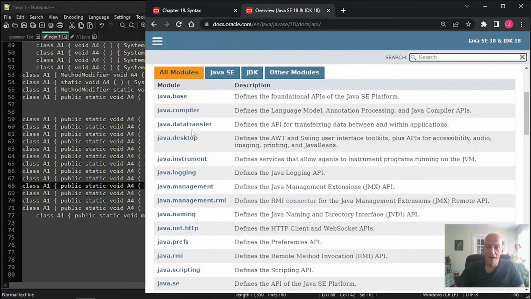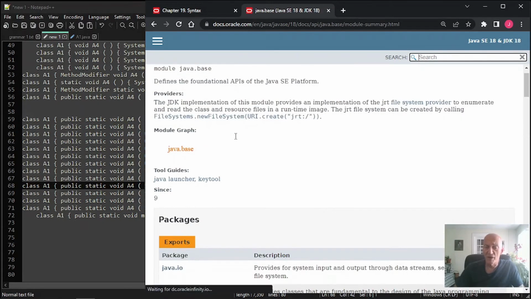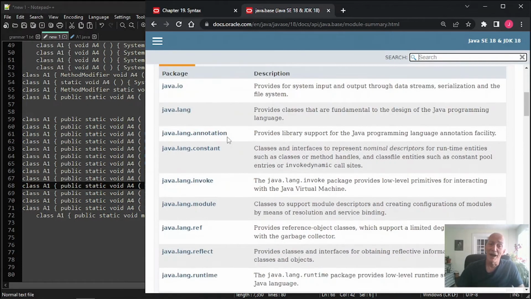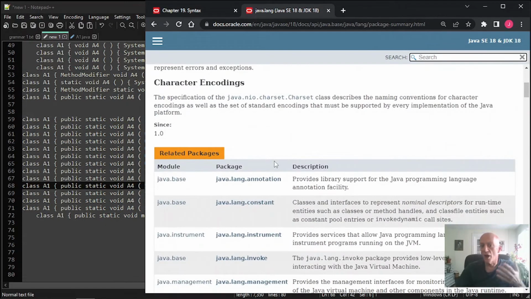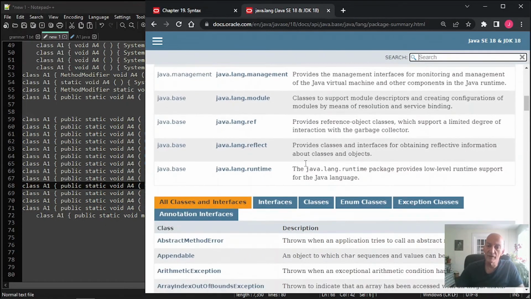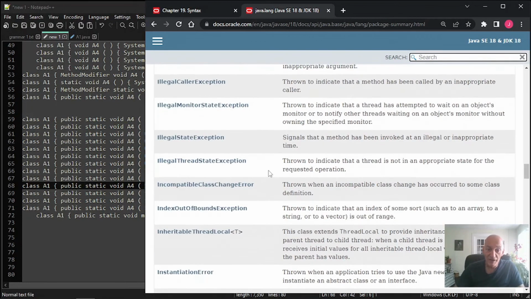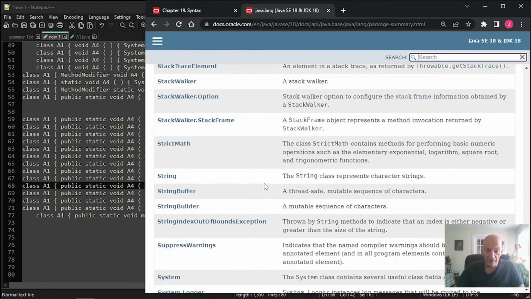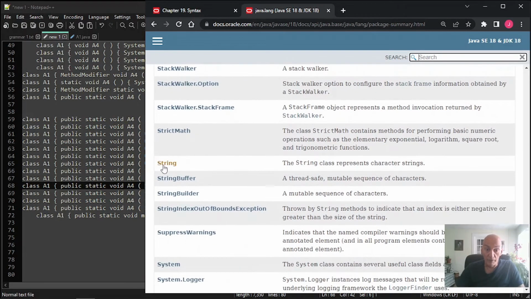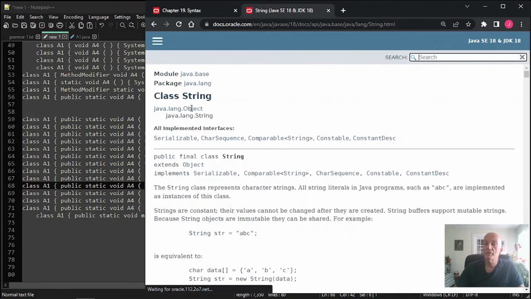We said that we have these modules, and java.base is the basic fundamental module. Modules consist of packages. Inside the java.base module, we have the java.lang package, and the java.lang package is automatically available to us. We didn't have to do anything special when we went to the System class, but this time I'm going to look in the java.lang package and find that there is a String type. So there's a class for strings.